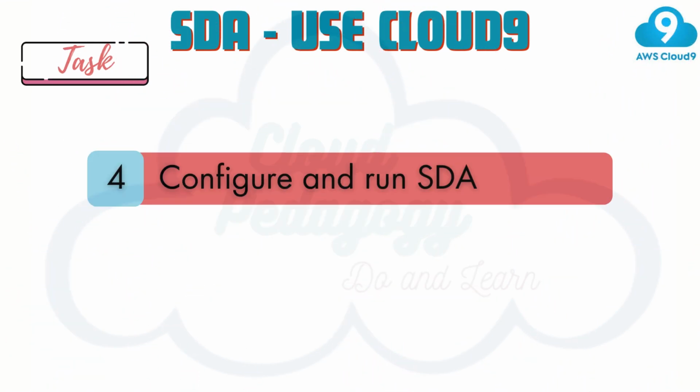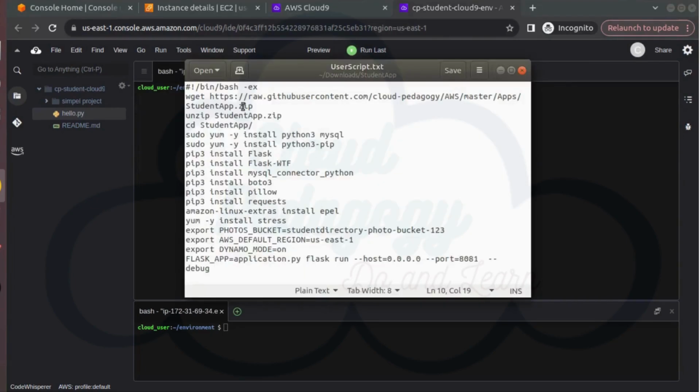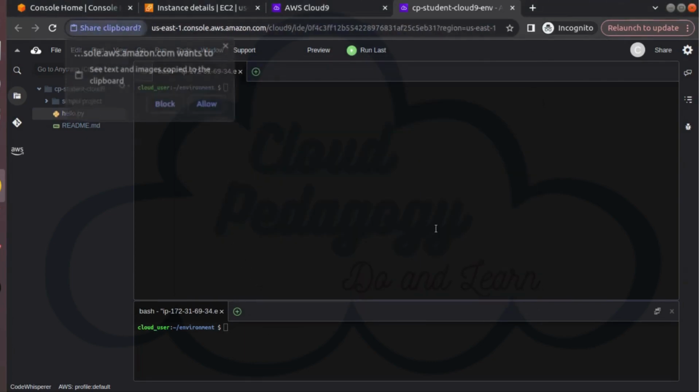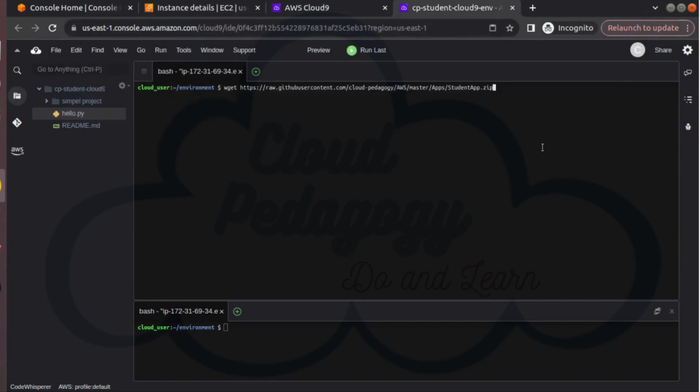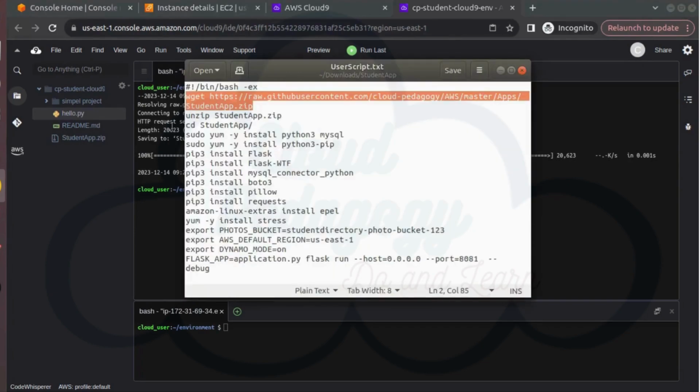In task 4, we will configure and run our student directory application. To run the student directory application code using a terminal window, go to the terminal window that you used earlier or open a new one. I am running my user script over in the terminal. View the output from your code in the terminal window as you enter each command.